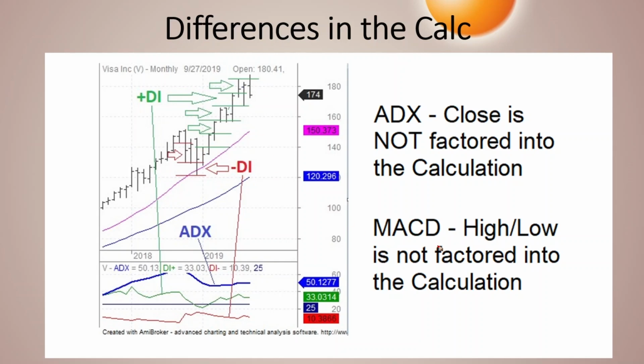When it comes to MACD, we're looking at the closing price. So we could have a really big bar and have a move that closes here, and then have another huge bar to the upside, and then it closes like that. MACD is just using the closing line for the calculation. It doesn't really care that this big move took place.